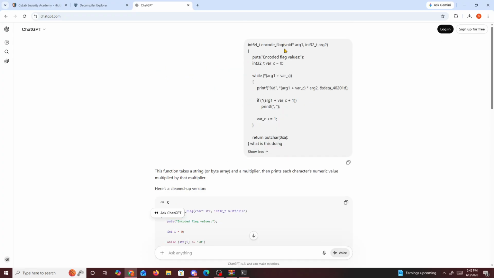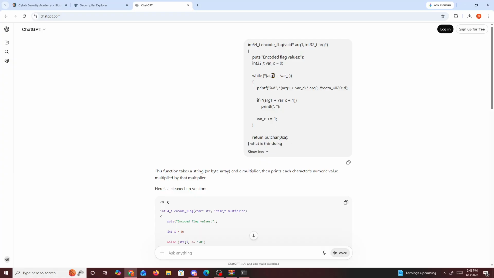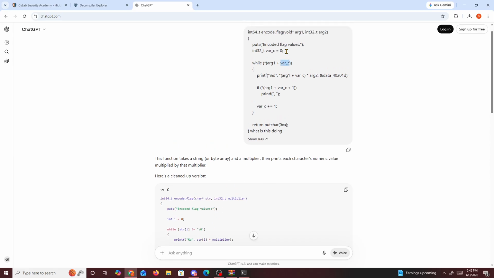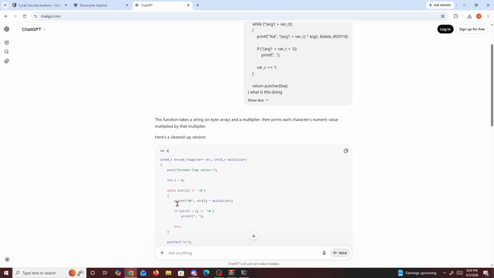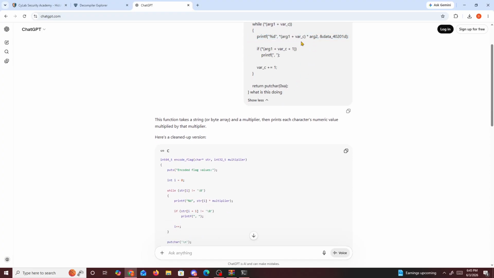Encoded flag values, and then we have i equals 0, while string at i, which is the very first value, which is arg1. Yeah, it starts at the very first one, and if it doesn't equal null, okay, that makes sense, print the string. So it's accessing this data at 0, and then multiplying it times this value right here, the multiplier.